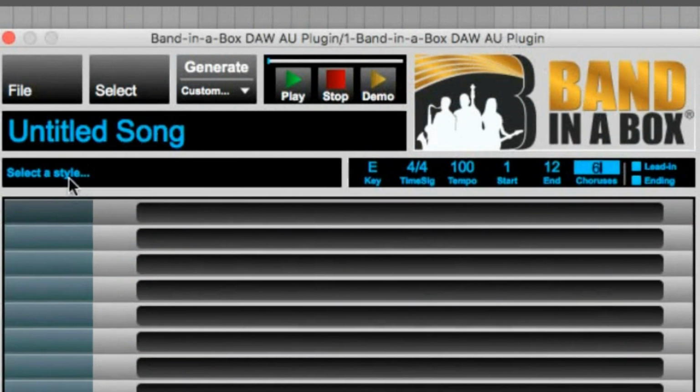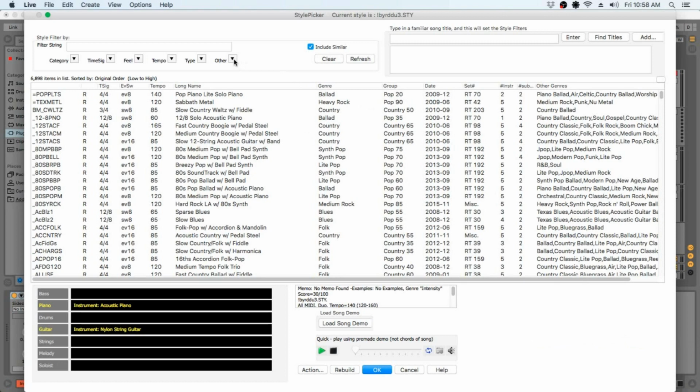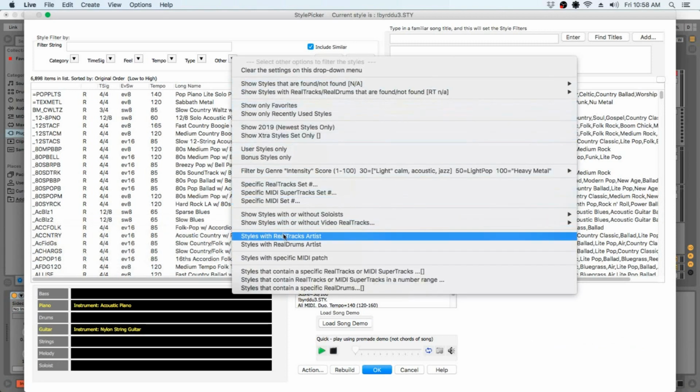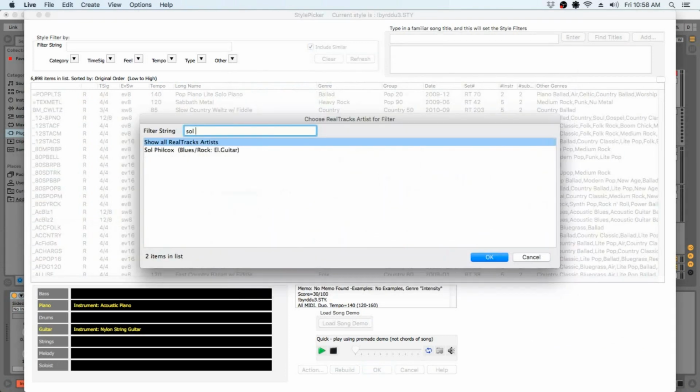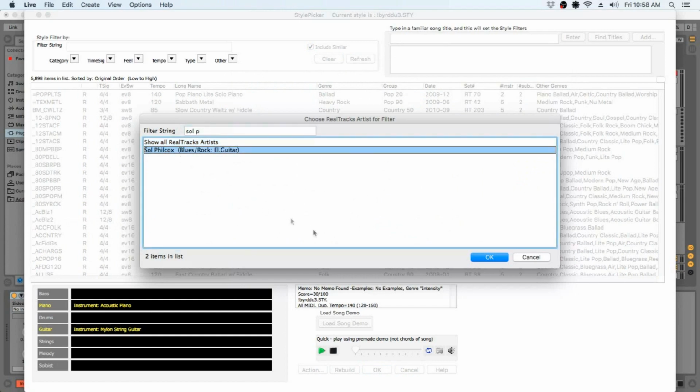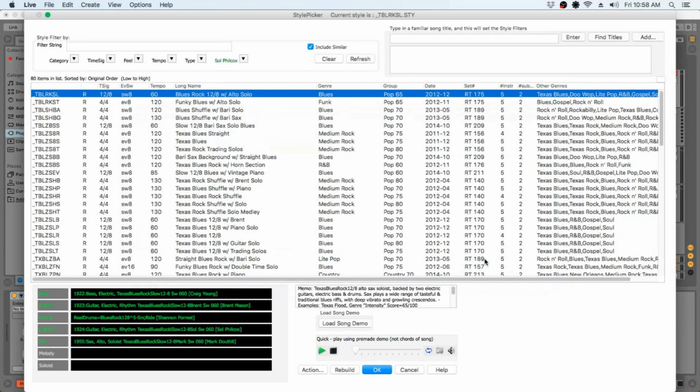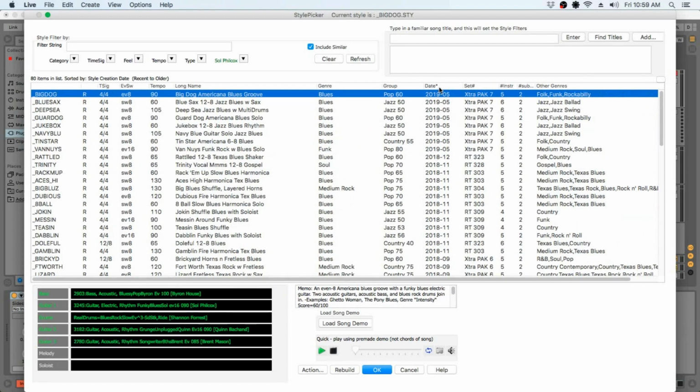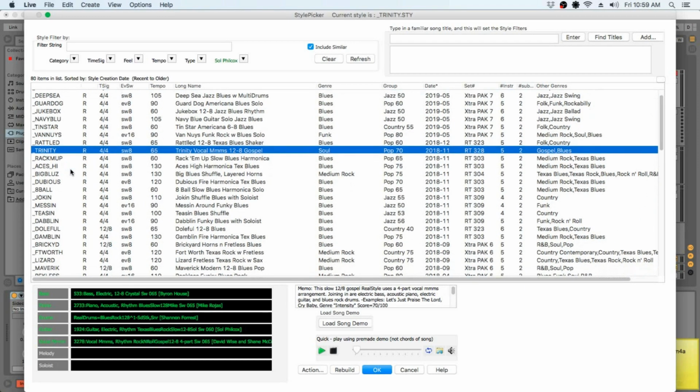And like before, I'll load a style. And I know we've just added new styles that feature Blues Guitar Whiz Saul Philcox. So I'm going to show all styles that have Saul Philcox playing on them. And I'll sort by date so the newest ones will be at the top of the list, and I'll sample a few.